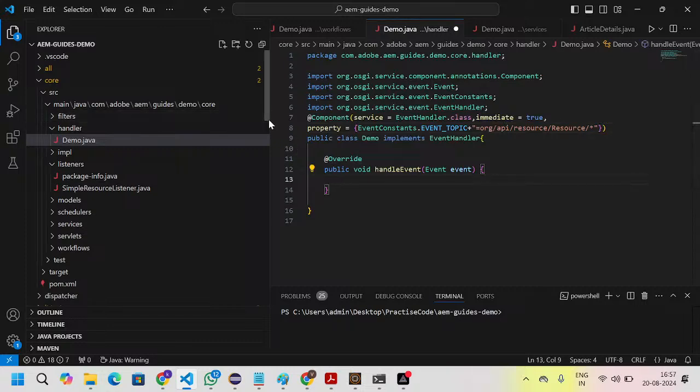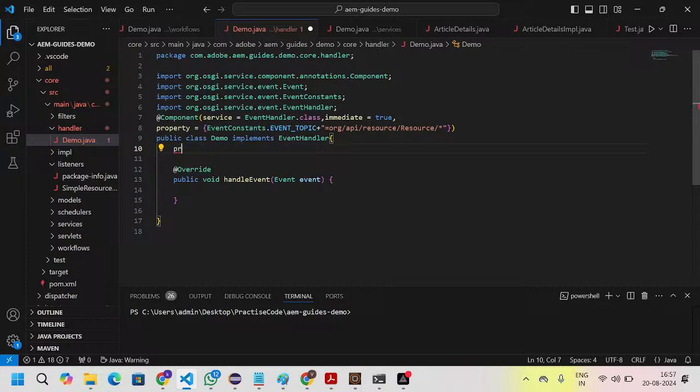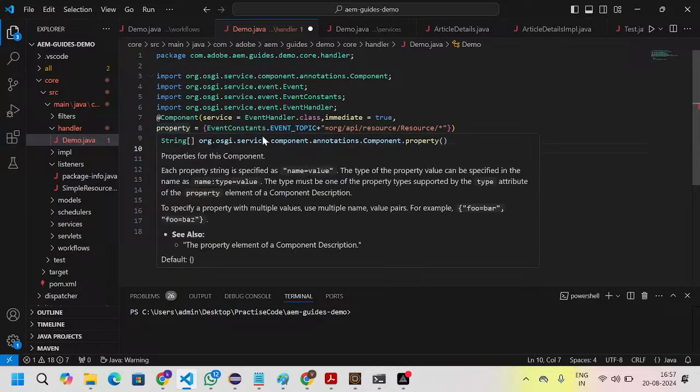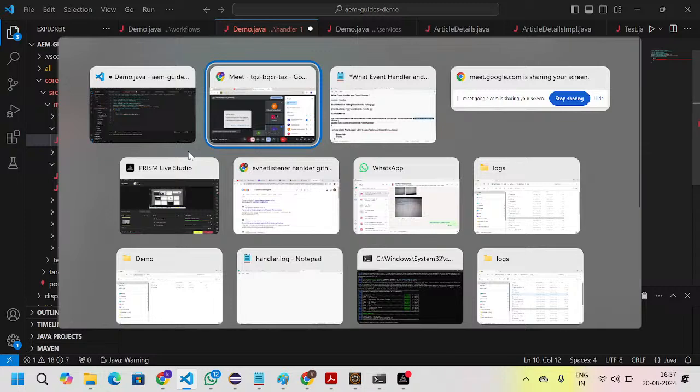Now the next thing is a logger file for tracking the progress of this class's methods and all. How to create the logger file we already discussed in the previous sessions, and also how we convert a normal class into a component and service. Now I am simply creating the logger.